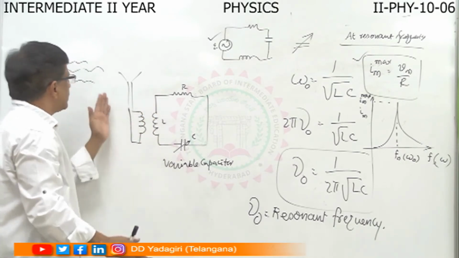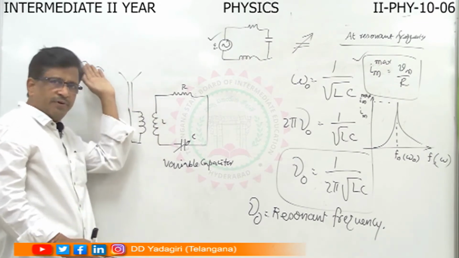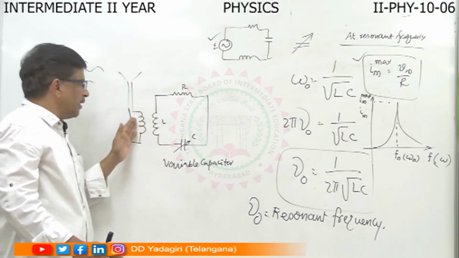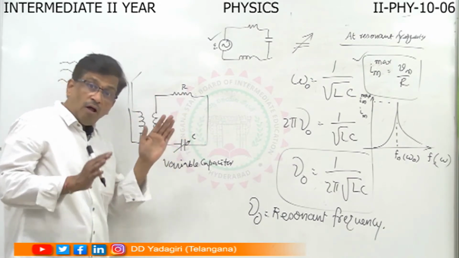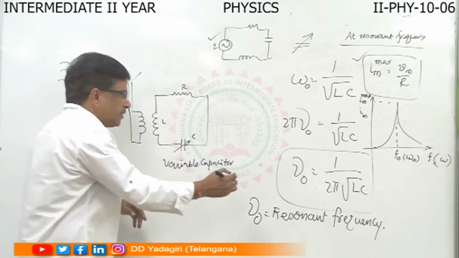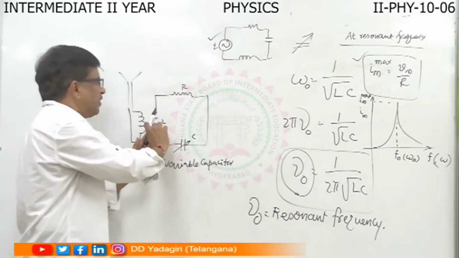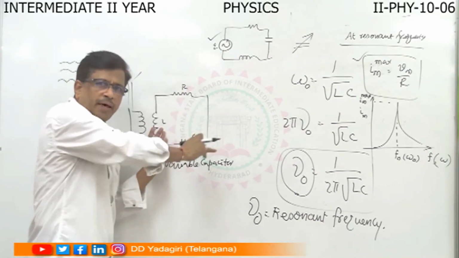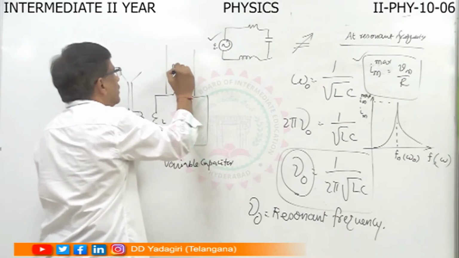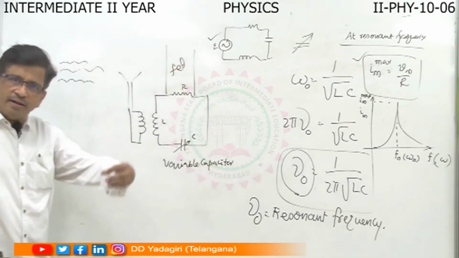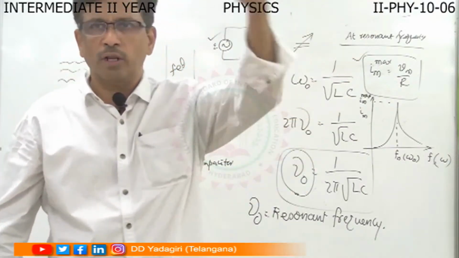What happens? All these waves passing through this inductor create currents in it. They induce currents. Among all these currents, the one having the resonant frequency will produce maximum current. That maximum current is fed to the TV, and the TV will process that, and we will see the picture of the particular channel.